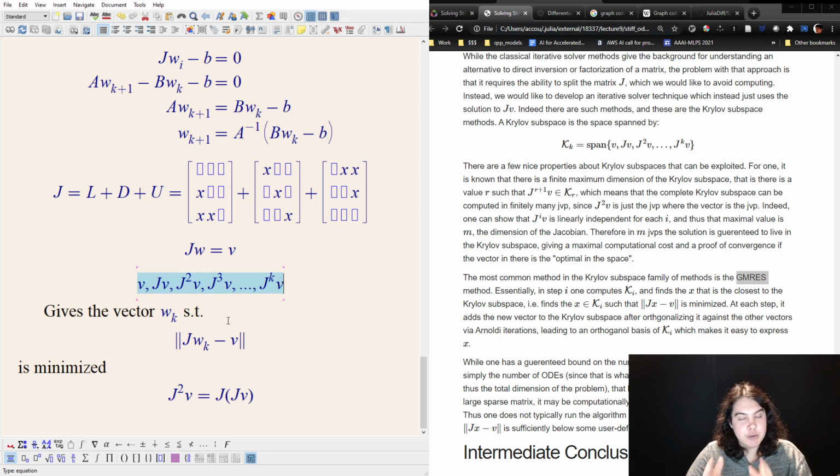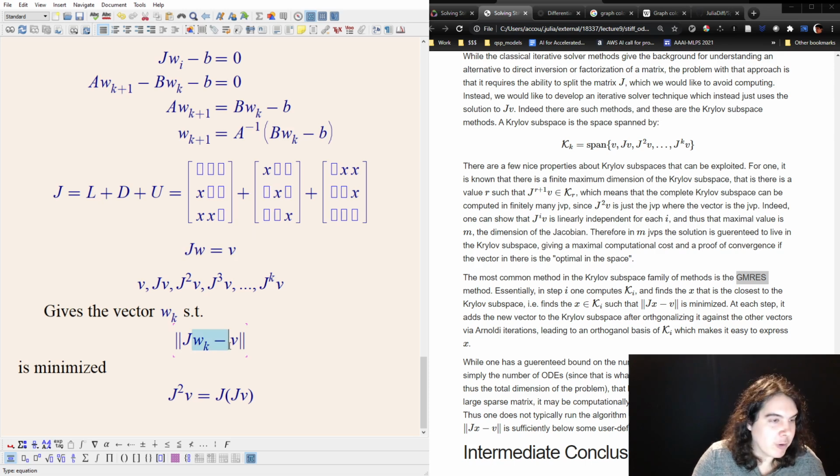And each time you get a new vector, that's one f call. You do the f call, and then you do the GMRES method to check how close you are to having a solution. If it's not close enough to tolerance, then you get the next vector. You just do a Jacobian vector product where the vector is this, and then you have the J to the k plus 1th power one, right? Is that good enough? You're guaranteed to have something that solves the linear system to your tolerance if you do that for the number of columns iterations, but you can just stop earlier where you want.